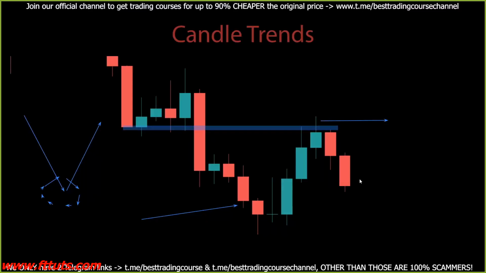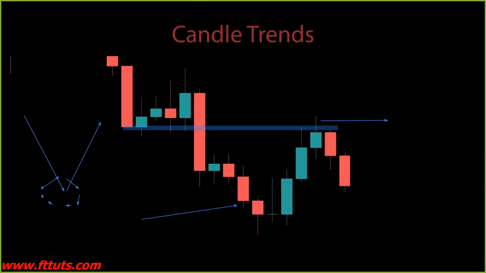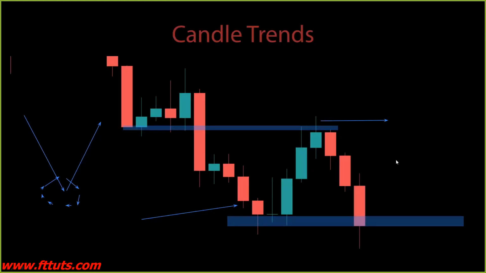And at this point, you're probably securing profits or you're putting stops at break even, but ultimately you want price to continue down to retest this low, right? So if you look at there, price does come down and we start moving further down. So when price came down to this support, this is where you are securing, right over here, because we don't know whether price is going to continue moving down or not. So that's why you're leaving a runner running. You're trailing your stops and leaving a portion of your position running, so that if that position keeps on running, I want the most out of that.